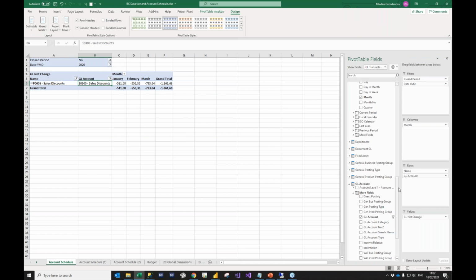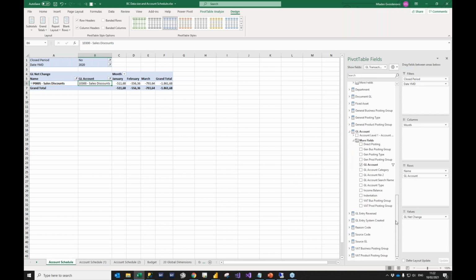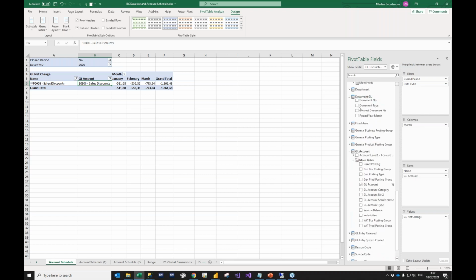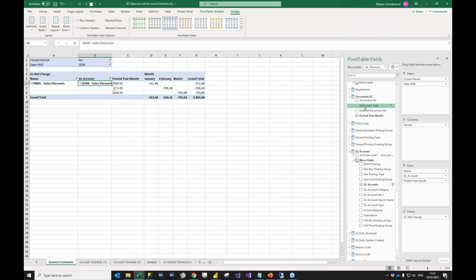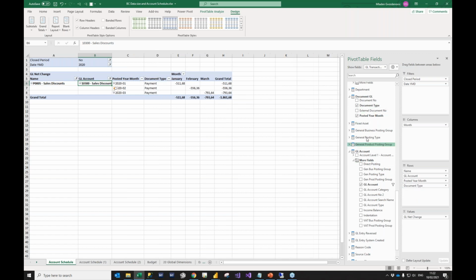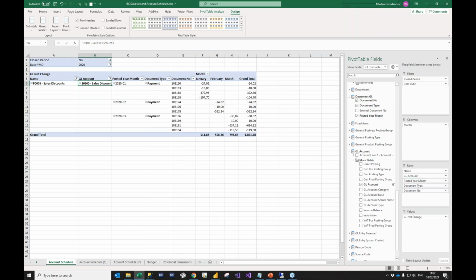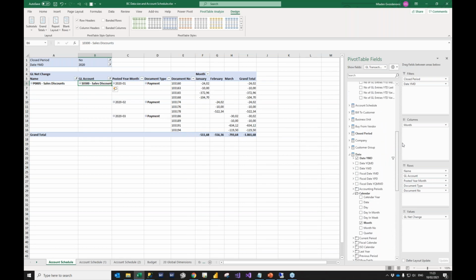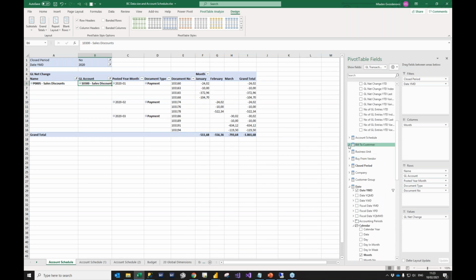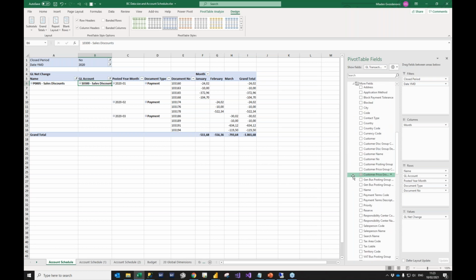What we want to show is the option of getting further to a document level. So let's bring in first the posted year month, then the document type, and then the document number, and we can bring in also customer or vendor, depending on which part of the application this is coming from.